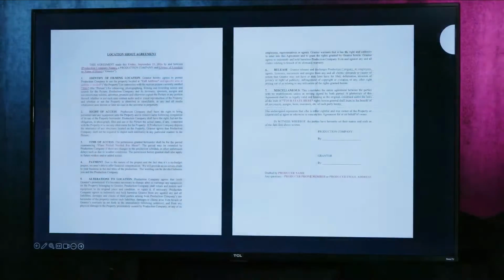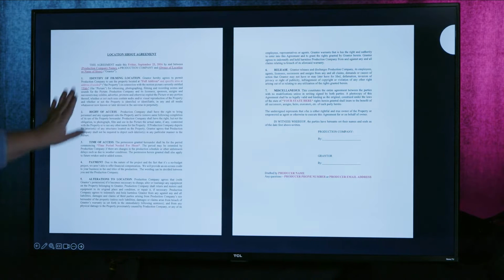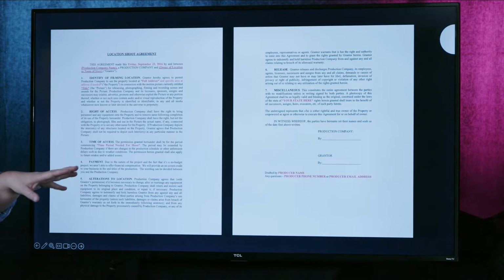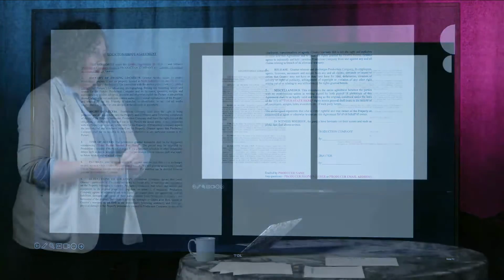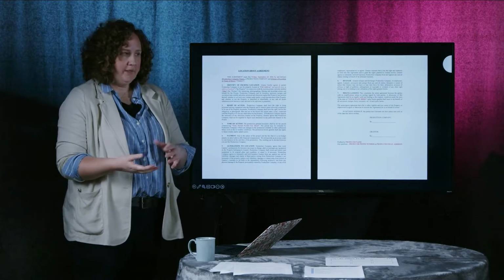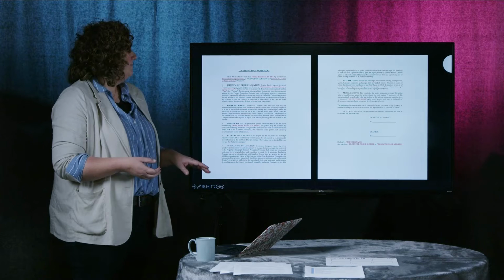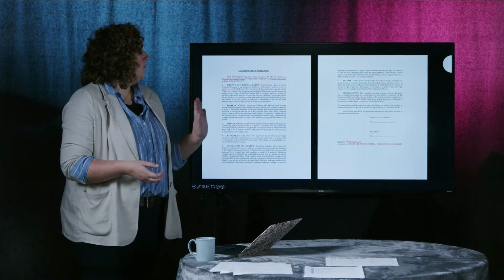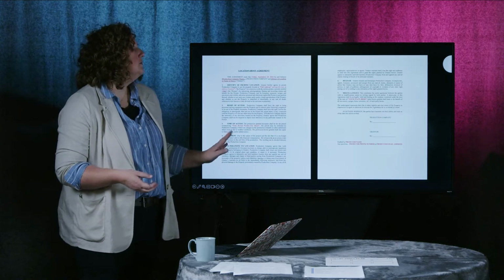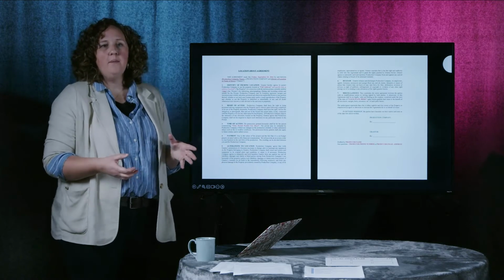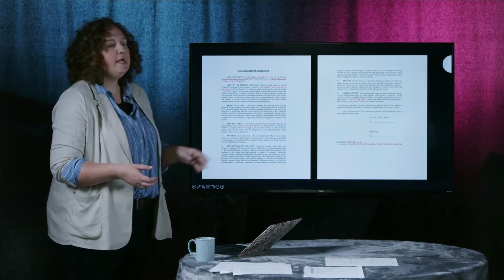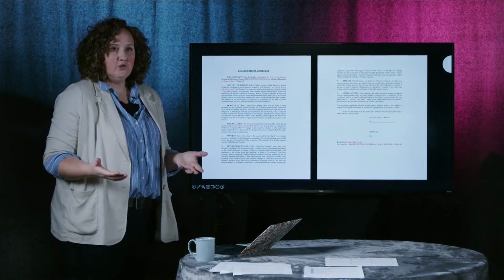So here are a couple samples of some of our agreements. A location shoot agreement is really important because say that you do find a set or a location and it's needed for your show or documentary or whatever production you're doing. And you are working with Grandma Withers and you go out onto her property and you have the signed agreement, and Grandma Withers goes on vacation.